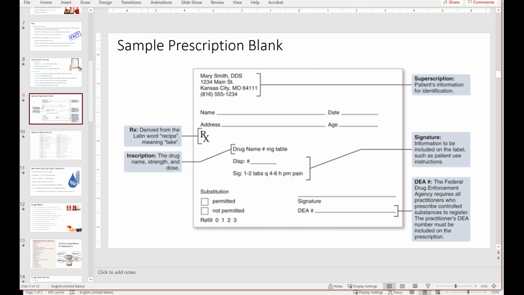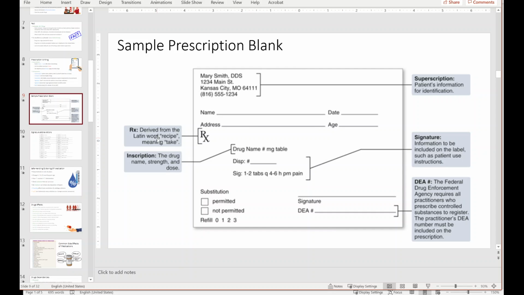Nima, and this video is about how we would write, understand, or be able to read a prescription. Nowadays, as you know, most prescriptions are written or generated electronically by the computer, like we did with Dentrix. But at the same time, we still need to understand how it is written and how we can understand the doctor's instructions for the drug that is prescribed. So we're going to talk about a few examples.